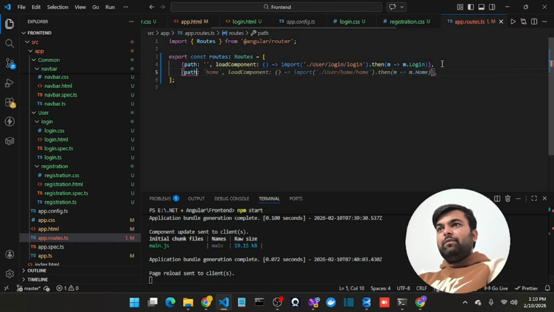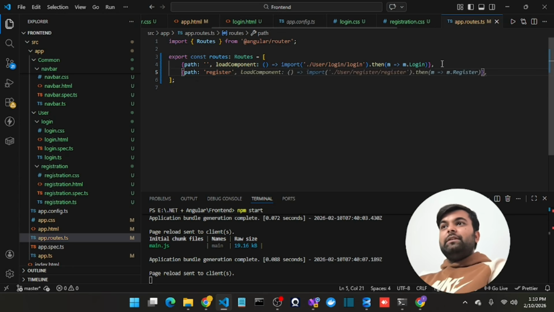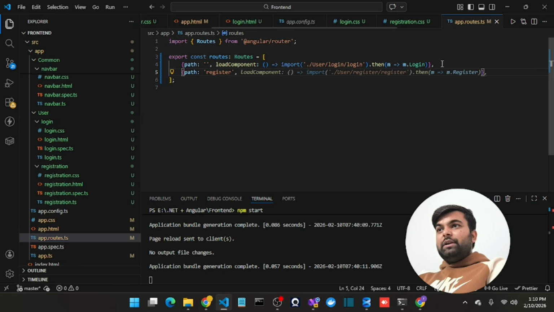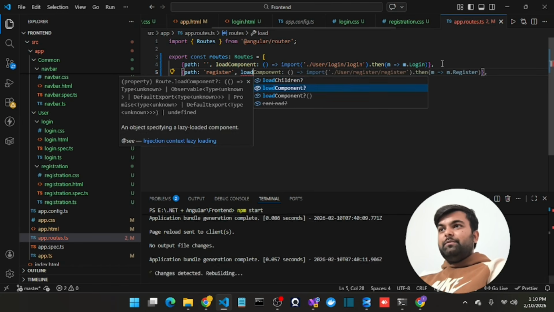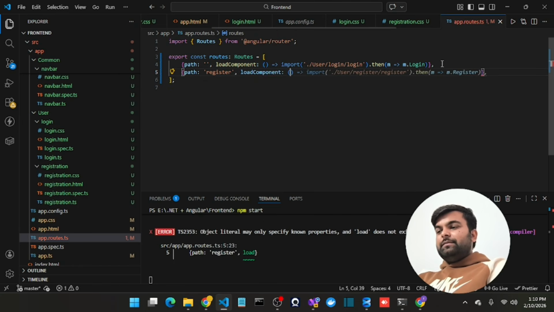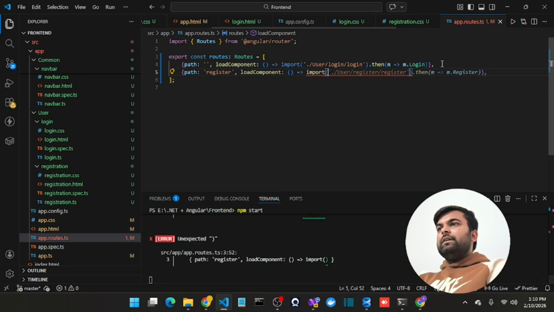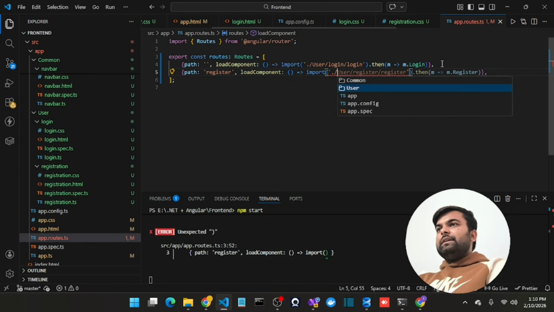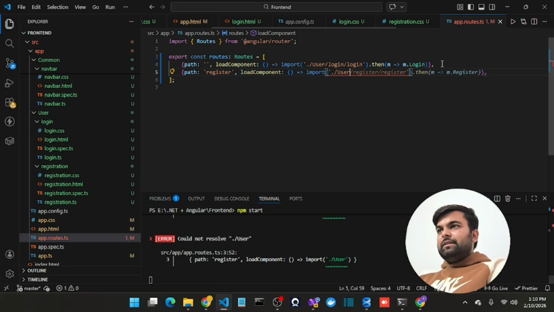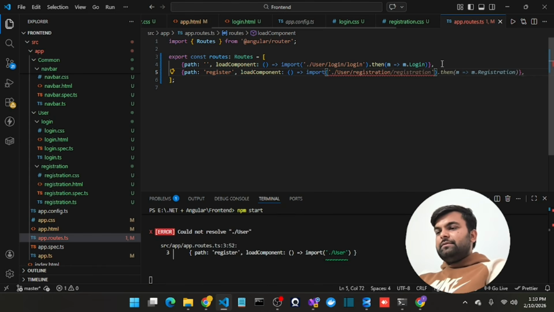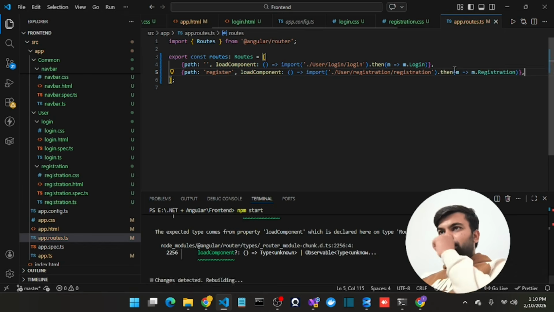The path that I want to add is register. Whenever the path is register, I want to load the component. The component that I want to add here is the registration component, so we import it.